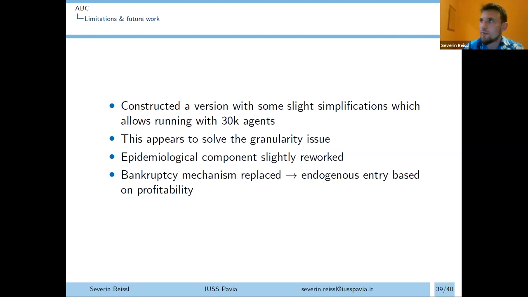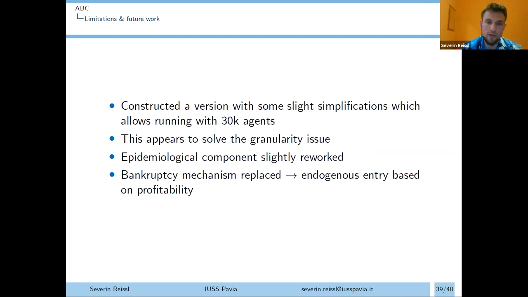In particular, we've gotten rid of the random connections and replaced them with shopping connections, meaning that you now meet a certain number of agents when you go shopping. And then importantly, we have replaced the bankruptcy mechanism. Previously, when a firm went bankrupt, it was immediately replaced by a new one, which is in our view unrealistic, especially if you model economic dynamics at a monthly frequency, and in the middle of a lockdown and a pandemic. Instead, we have an endogenous entry mechanism in which the firm that goes bankrupt is replaced with a certain probability. So there's a probability for a new firm to enter, which is based on the average profitability in the market that the firm wishes to enter.